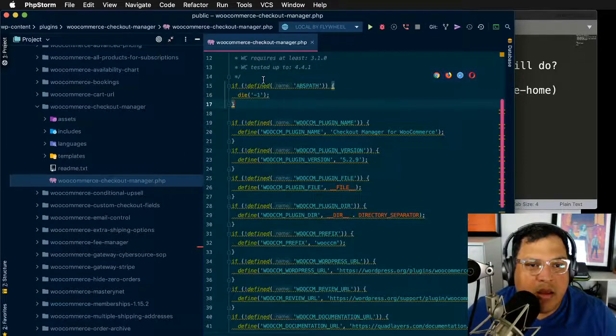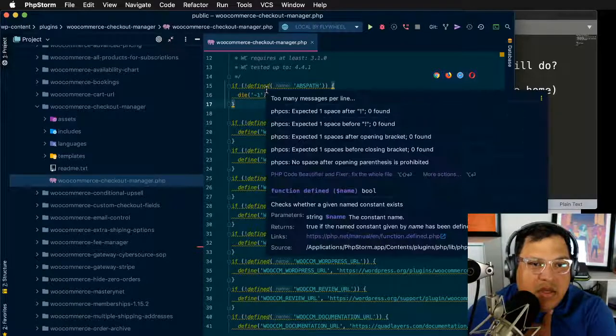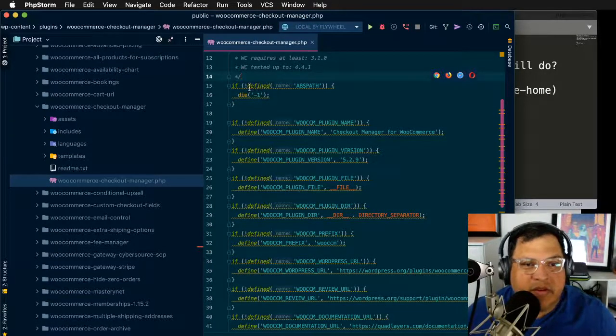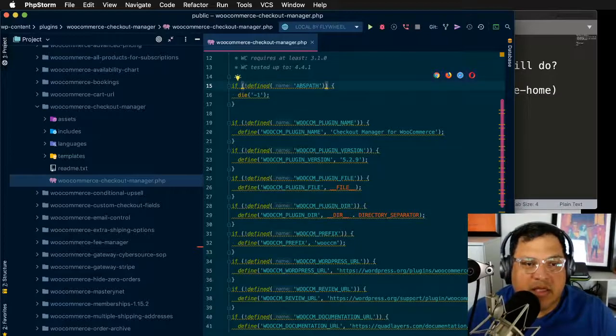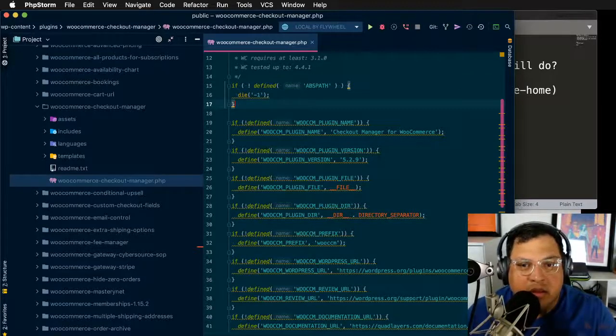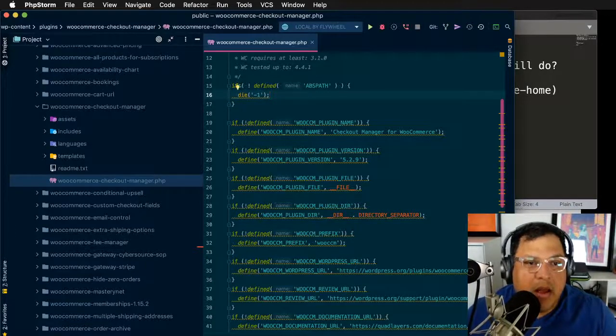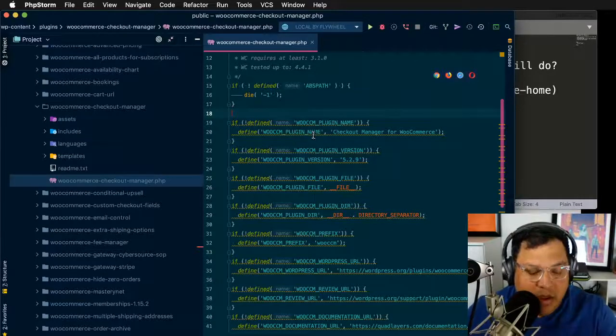So we're checking whether ABSPATH is defined, and if not, leave. That's just sort of a security measure. What the linter is complaining about is it just needs a bunch of spaces, like space after parentheses, space after defined, space for the argument there. If I just space it out, then the linter's like, cool, and it leaves it alone. This one's using two spaces instead of tabs for indents. So that plus some spaces figures it out. You can see how this code probably works. It's just not WordPress coding standards, which is no biggie.